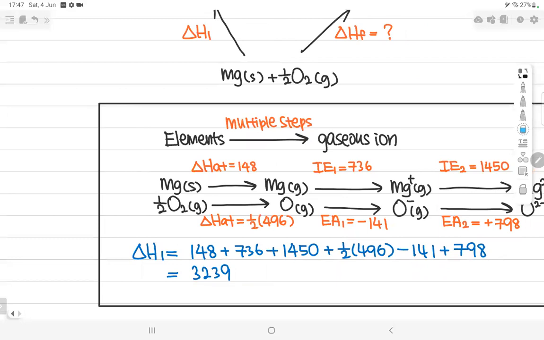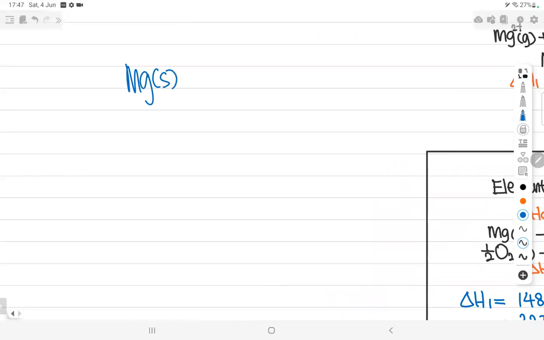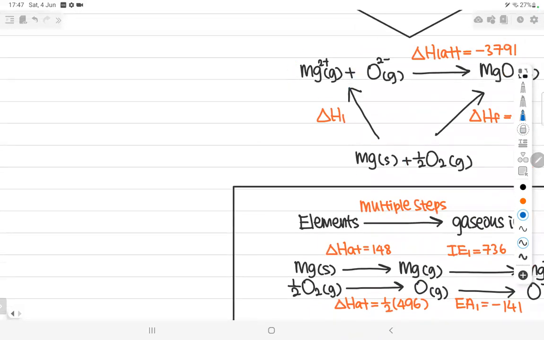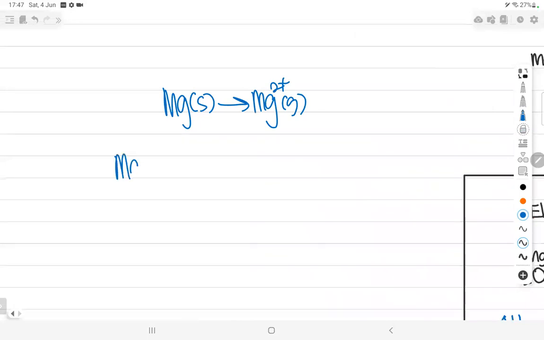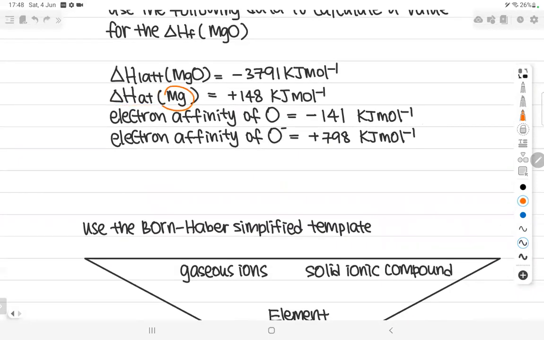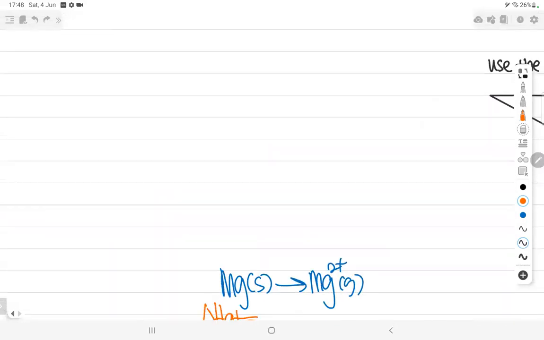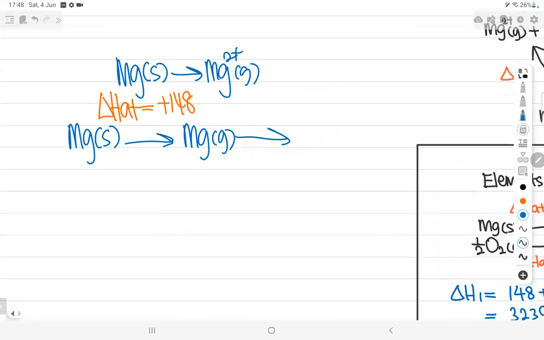So let's start it. I'll do it from magnesium first. Listen carefully, this is very interesting. Magnesium solid, I want to make it all the way to become magnesium 2 plus gas in the end. So how to go about it? Magnesium solid is the raw material. Always change the raw material to become a gas atom. Always do that. When you want to get the gas atom, this is enthalpy of atomization. Atomization of magnesium is given, which is 148. So we go for it. 148, positive.